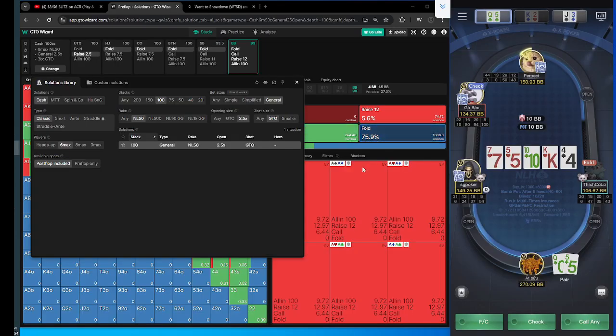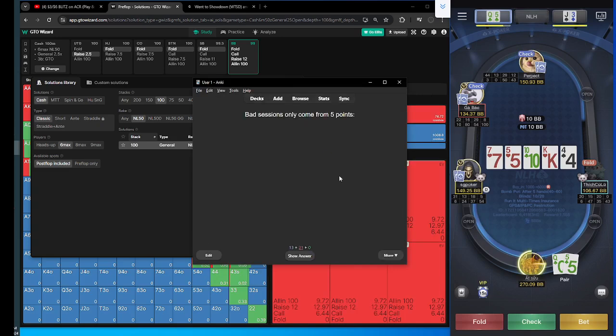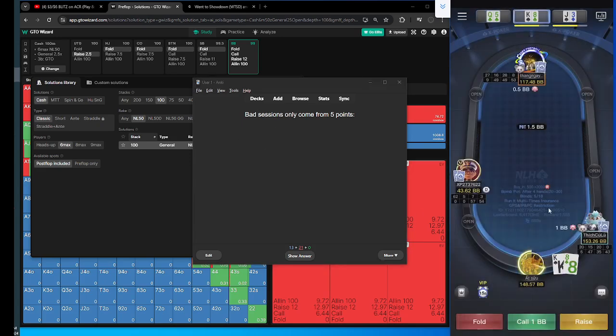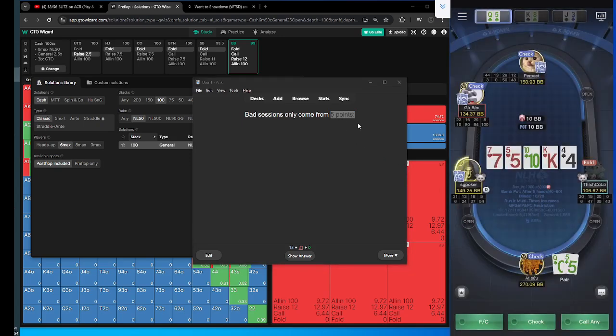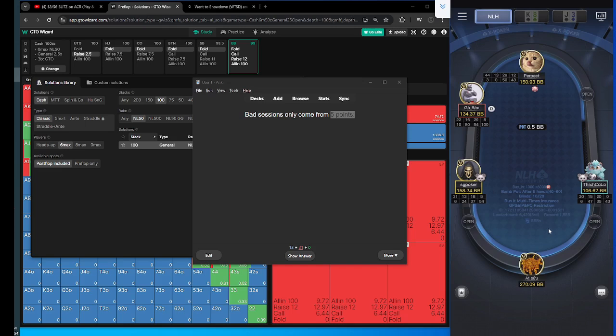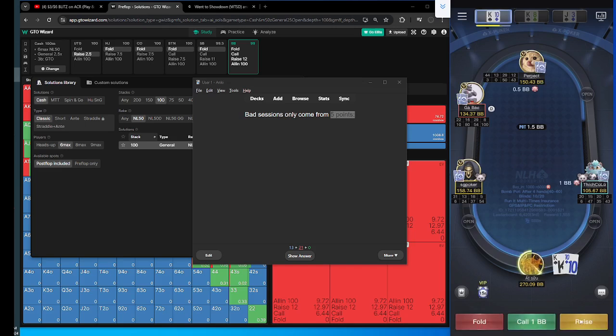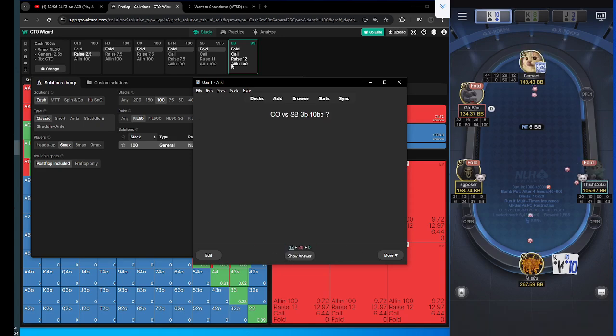It's a flashcard thing, where this is, for example, how I have my flashcard. So this flashcard, when I have a bad session, there's only five elements listed for bad sessions. So now I need to think about it. It's basically like a question: five reasons why I have a bad session. No meditation before, no warm-up, too long, too many tables, too emotional, and not aware of the feeling of fighting. So now I'm reviewing. All right, I nailed the 5 of them. I evaluate myself. Next flashcard.